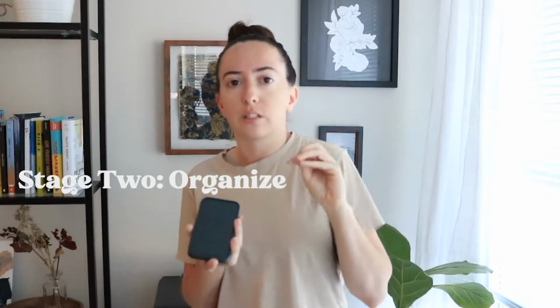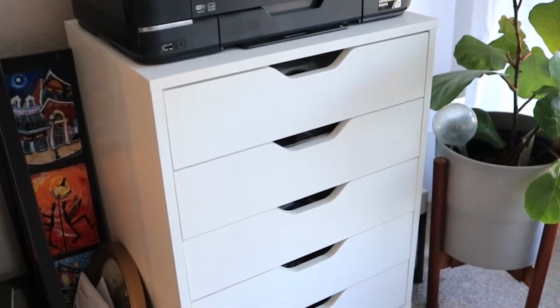Then stage 2 is going to be organizing. Especially this right here, this is not okay. This is my printer, and it is standing on top of a little drawer system. Those drawers are not okay. They have anything and everything. I kind of used them as a take the drawer out, put as many little things as I can in the drawers, and that was the way I transported it all to the new place. And I will not be honest, I put them all right back in there with all the random things that are inside. Yeah, it happened. So the drawers I definitely need to clean and organize. That'll probably be the main part of organization, just these little drawers.